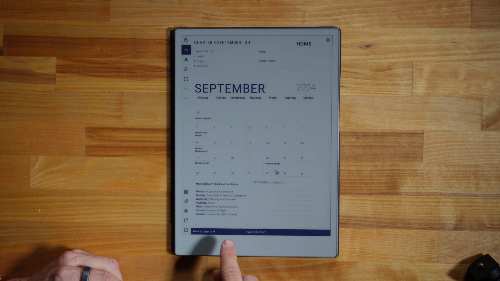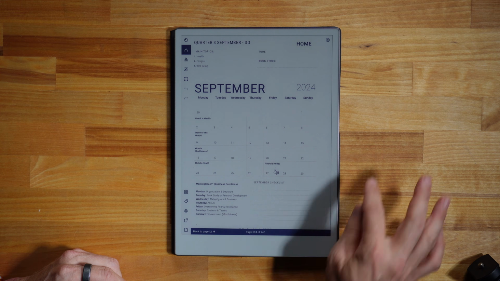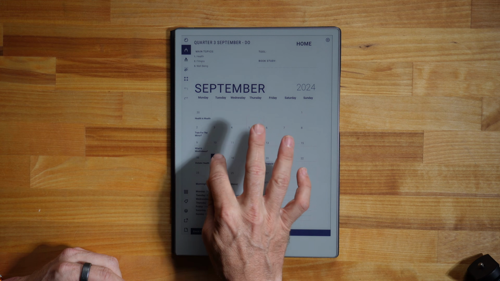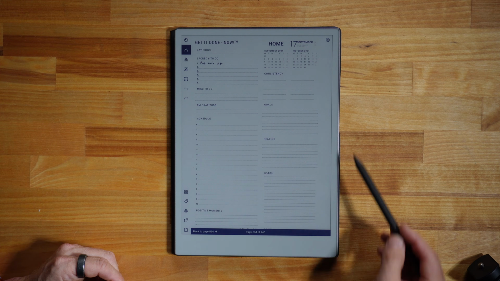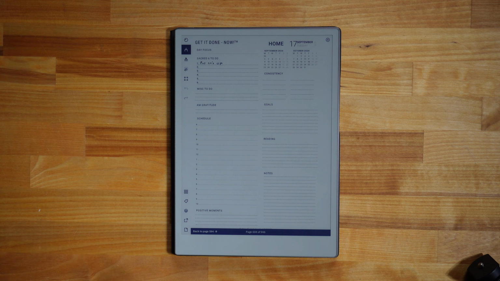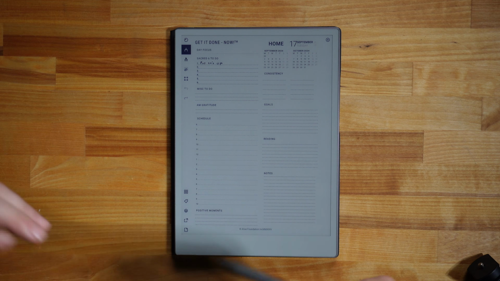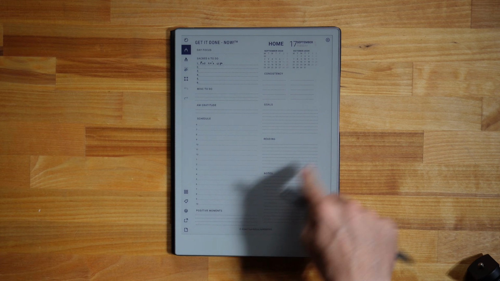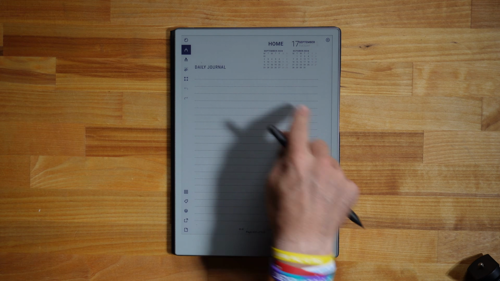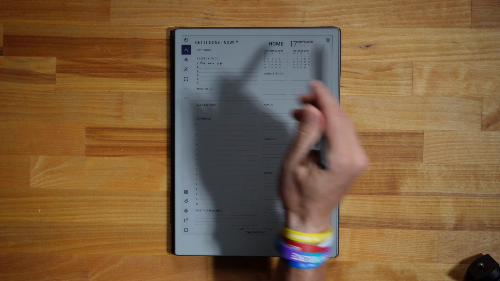Basically, when you come to September, you can see our program, but let's just go into the 17th, which is tomorrow. And you're going to see that we have it set up. This is our daily structured sheet. You get a single sheet when you download the planner, and you can either do the single sheet or use this planning system, which is a sheet here and then a daily journal, okay? You can see it all set up here.